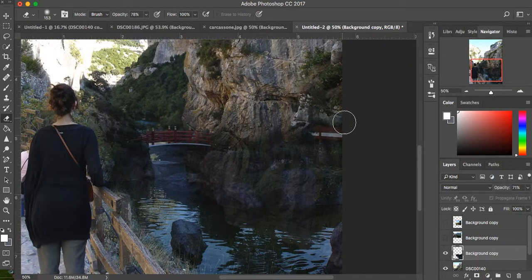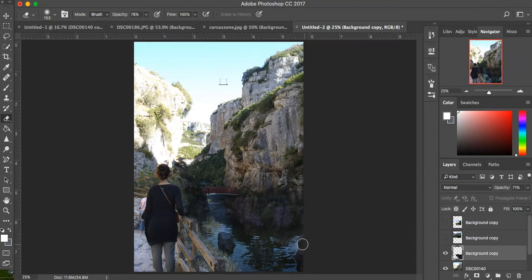Let me zoom out a little bit. I might want to keep some of these little vines coming down. Let's zoom out and take a look. It's looking pretty good. I can erase some of it and keep the original rock underneath, but I want some of these ivies and vines. So let's bring the opacity back up. You'll see the scene completely changed — now we have almost like a pond or a different body of water here, rather than a river running through these rocks. And we have a little bridge there as well. We've completely changed almost a quarter of the piece.